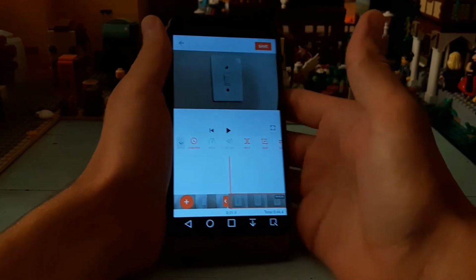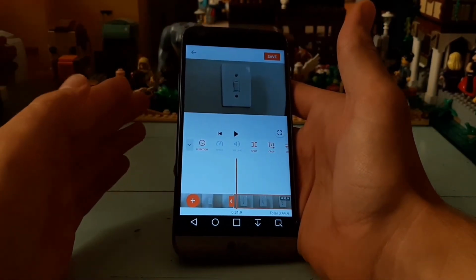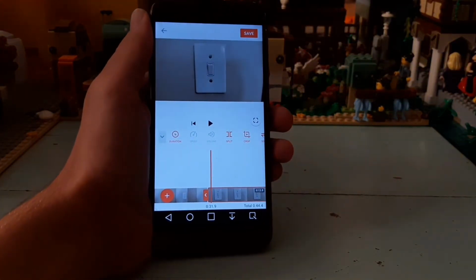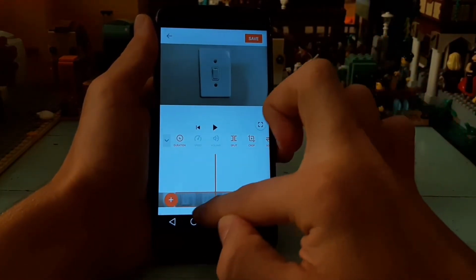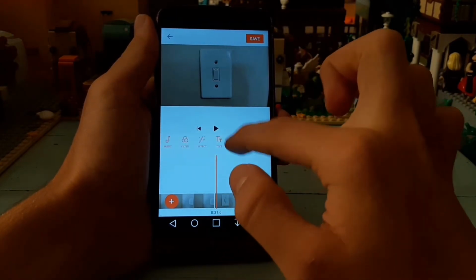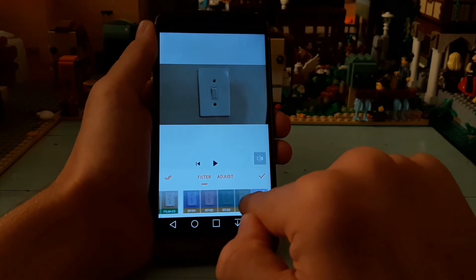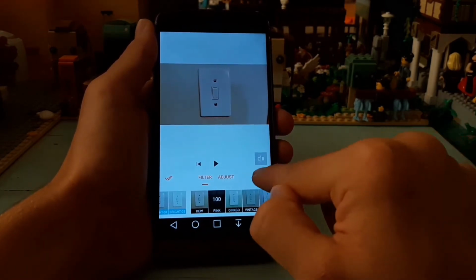And then also just remember to check the video and make sure that it is exactly what you want. Okay. So what we're going to do now is we're going to go over here and quickly edit this end segment. First, we're going to add a filter. I'm just going to select a filter. I'm going to select this one.